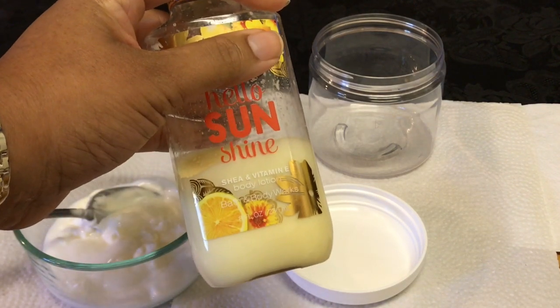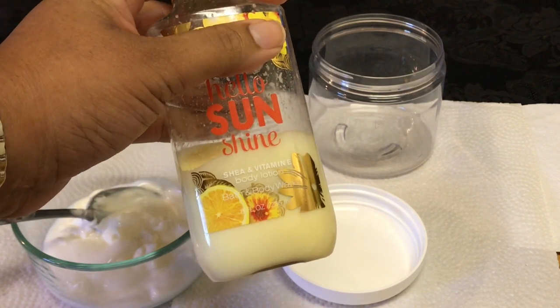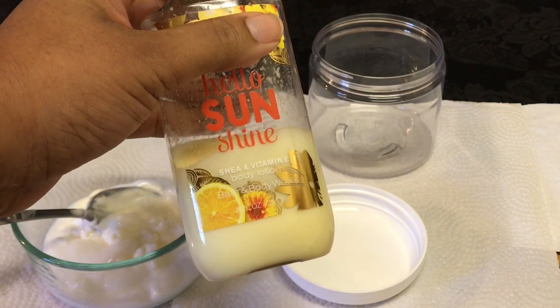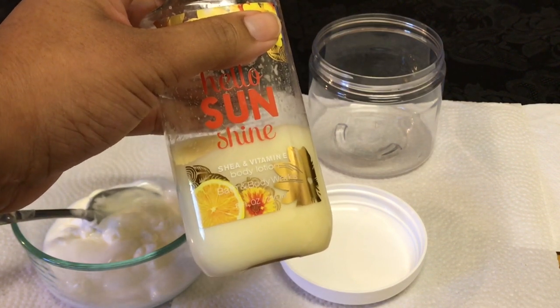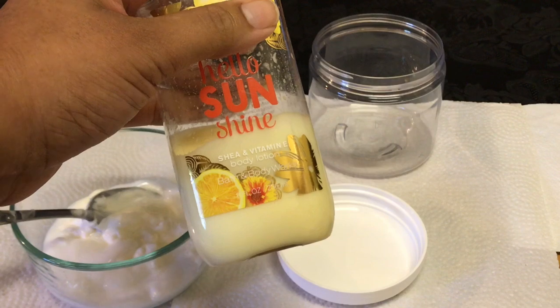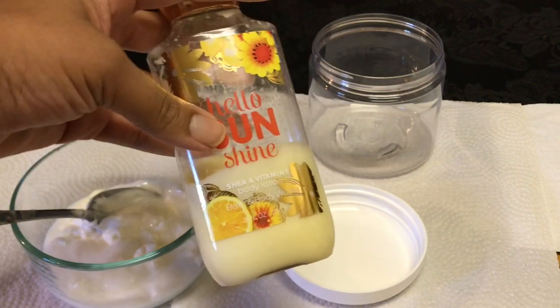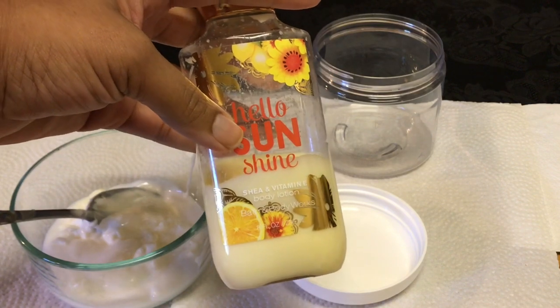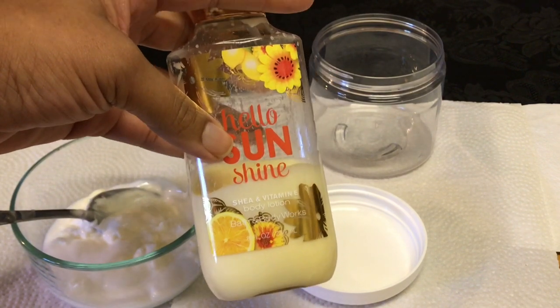Then you want to use half a cup of any scented lotion that you like. I prefer Bath and Body because it's a decent consistency, and I love the selection of smells and fragrances. So I use Hello Sunshine. This smells so good, but pick your favorite and add a half a cup to your lotion.